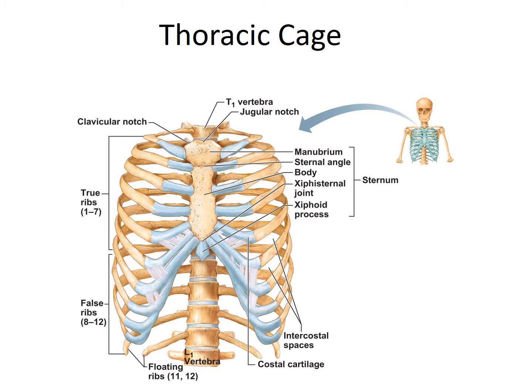Notice that ribs 11 and 12 don't articulate with anything on the anterior side. And so we refer to them as floating ribs. Now technically they are also known as false ribs. However, if I ask you what type of rib is this or this, 11 or 12, I'm not looking for false ribs, I'm looking for floating ribs. And that's the only thing I will accept. Are they technically false ribs? Yes. But what I'm looking for is you to know that these are floating ribs.